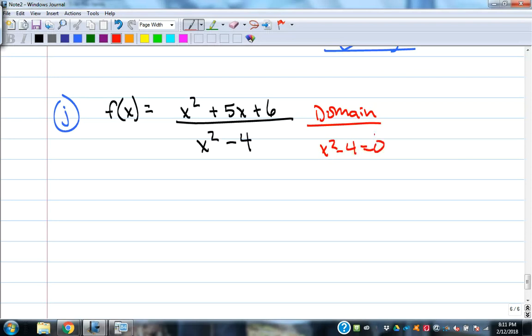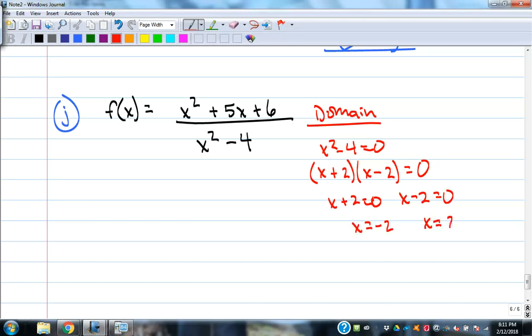And again, there are ways to solve this other than factoring, but factoring is the method you want to try to employ because it's going to help give you a leg up on the next step. Okay? That's a difference of squares. x plus 2, x minus 2. So for our domain, you're going to set those equal to 0. Negative 2, positive 2. So domain is x such that x doesn't equal plus or minus 2.